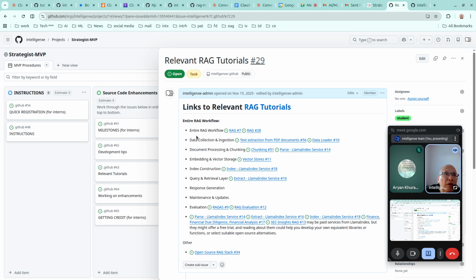So you decide which section of the workflow you want to focus on, and then you read the tutorials, you learn about that feature, and then you improve our source code and propose the improvement to us in a demo, show us how it works, and then we'll decide to keep it or to actually implement it in the source code, and we'll give you credit.